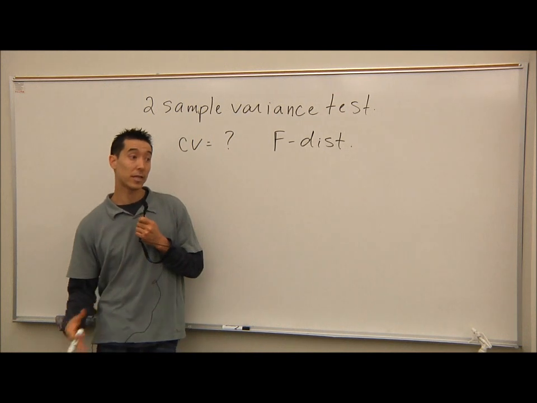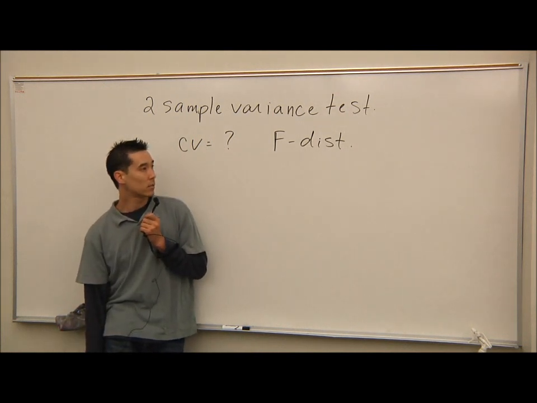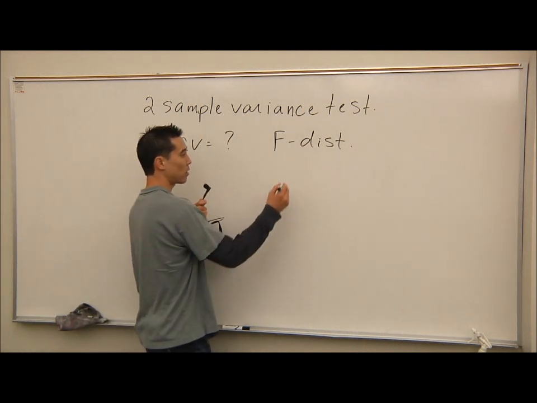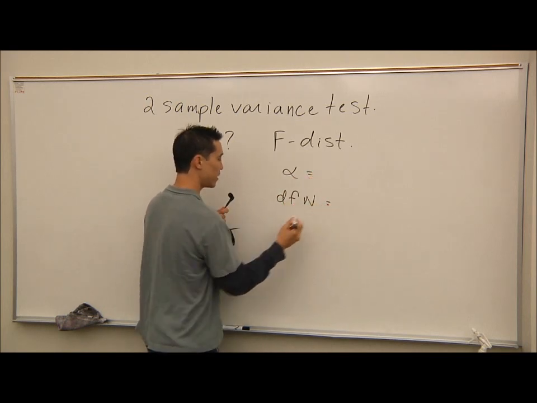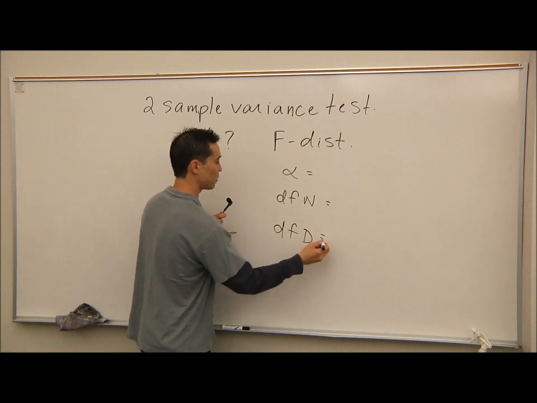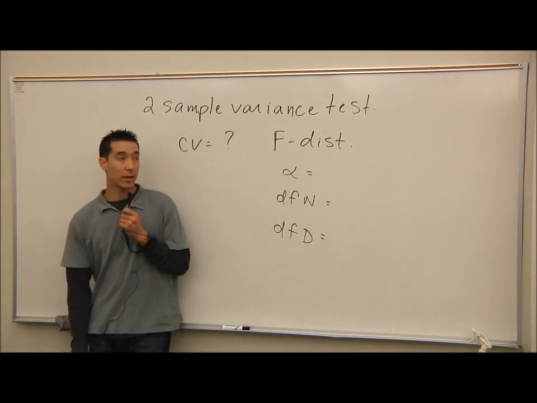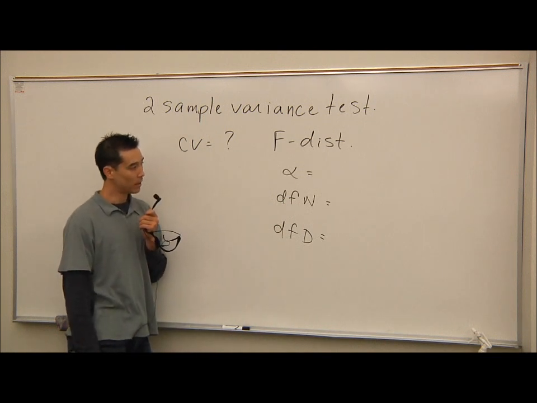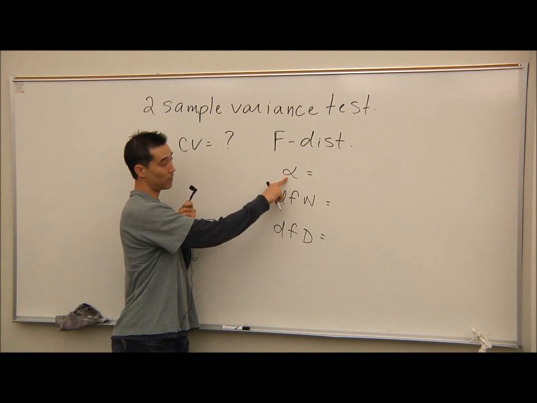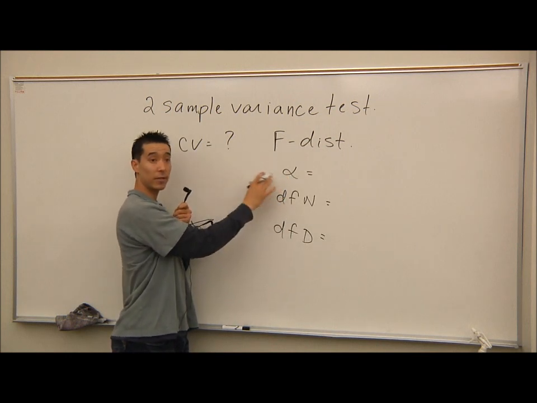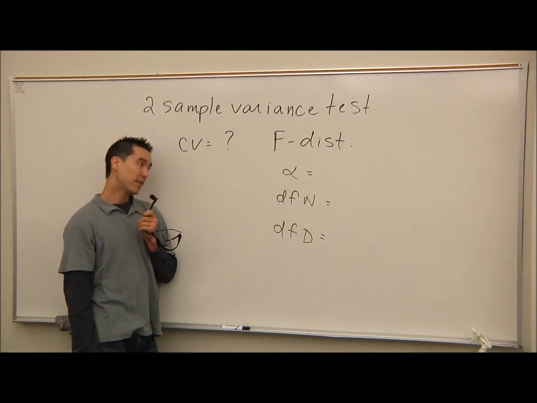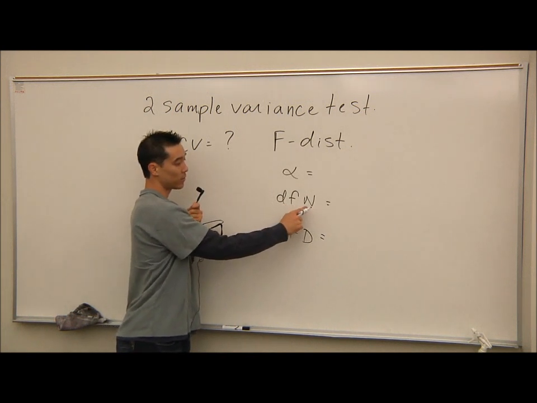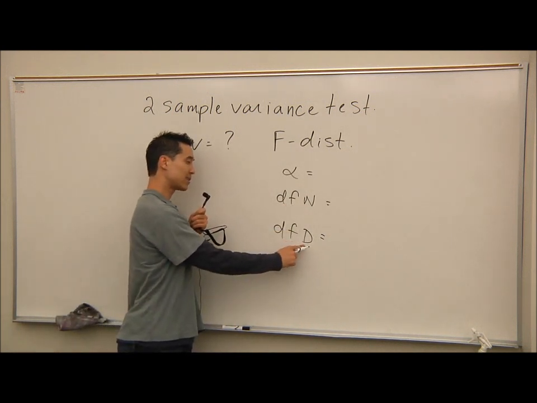Okay, and the F distribution is a family of curves distribution, similar to like T, for instance. But one thing that's quite different about it is to use your charts, you need to look at the right alpha, and we have what's called DFN, and we also have what's called DFD, okay? Because it's a looking in the book chart type of thing, you have to go to the correct alpha. So if it's a two-tailed test, you're going to have to divide alpha in two and go to that table. But if it's one-tailed, we'll just go to the alpha, kind of like the t-distribution. DFN and DFD stand for degrees of freedom for the numerator and degrees of freedom for the denominator, okay?